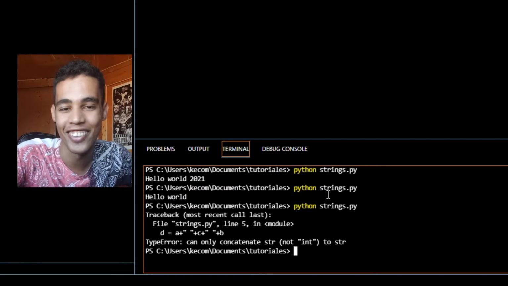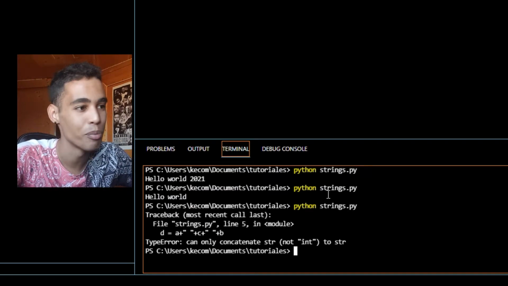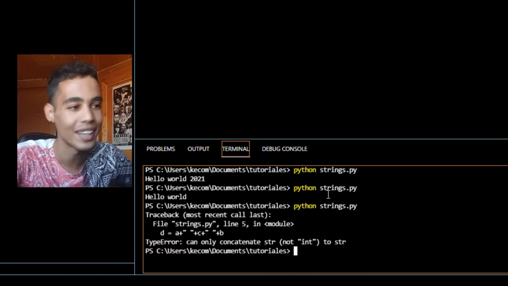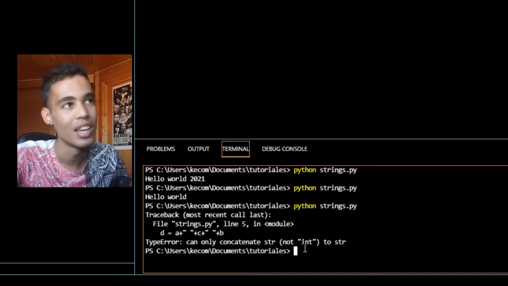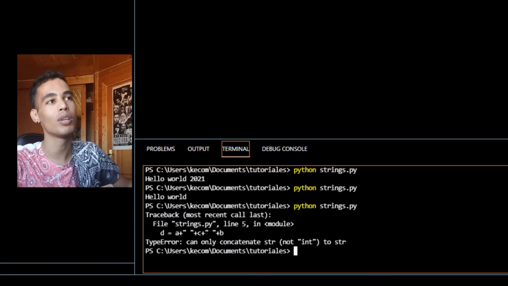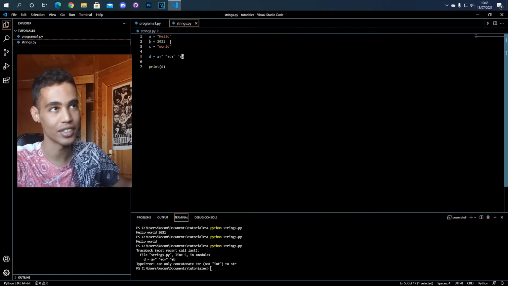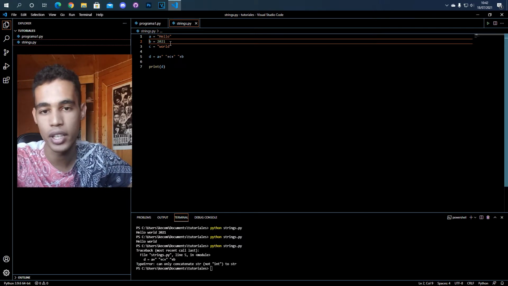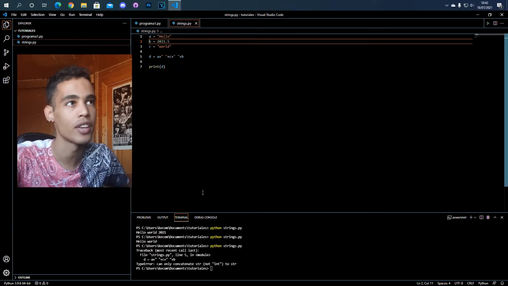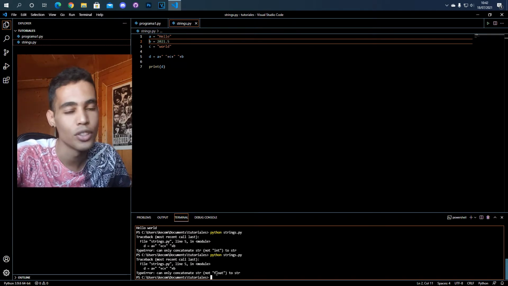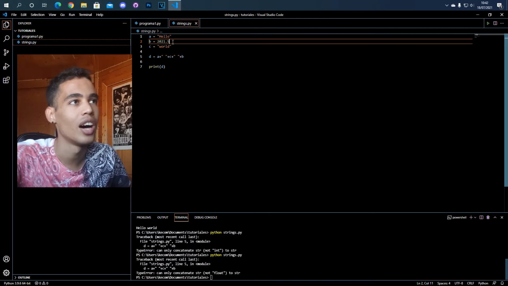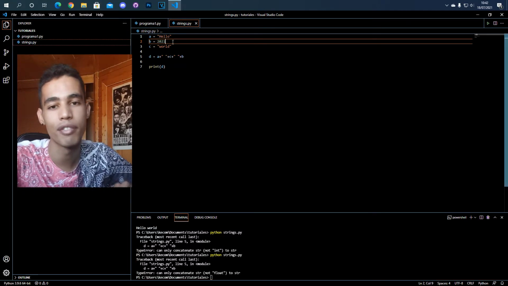Whoop, there's an error. Why is there an error? Because we can only concatenate strings, not integers. The problem is that b is an integer, and the same happens with float numbers. If we put here 2021.5, it says you cannot use a float, you can only use strings. So how do we fix this?